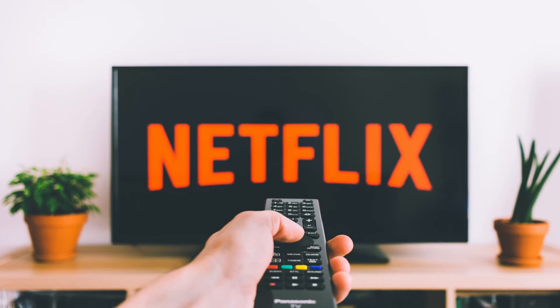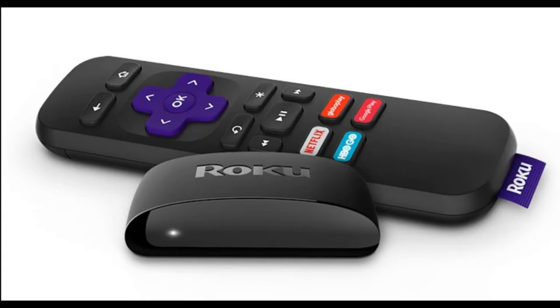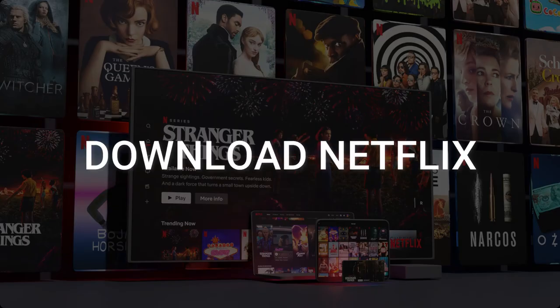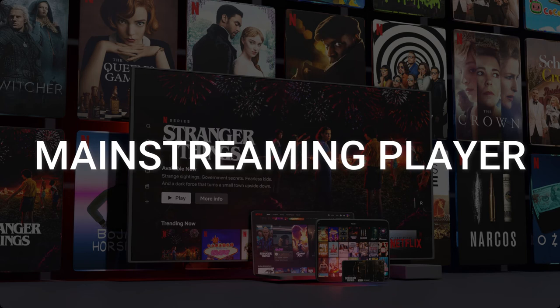The way to give your TV the ability to install Netflix is to get a streaming device to plug into your TV. I recommend getting a Roku stick or an Amazon Fire Stick. Both of these media streaming players have the capability of downloading Netflix. You would then use the Roku or Fire Stick as your main streaming player, which bypasses the operating system on your TV.